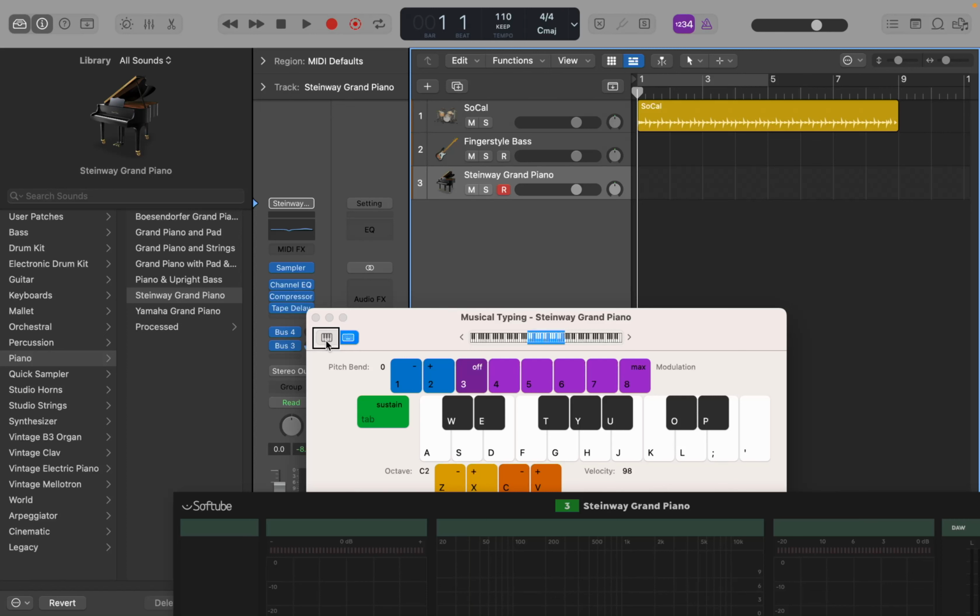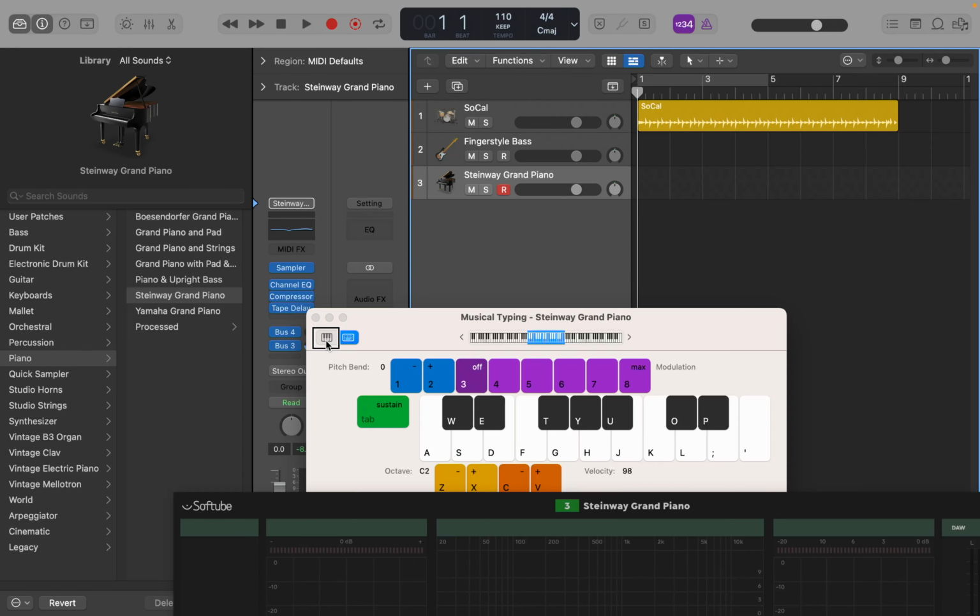So what we talked about was wanting to limit the range of the bass to only be on the left side of the keyboard and the range of the piano to only be on the right side of the keyboard. The full range, if you have an 88 key keyboard, for example, of MIDI notes goes from C-2 all the way up to G8. So C-2, C-1, C0, C1, C2, C3, C4, C5, C6, all the way up to 8. That is the full range of MIDI notes that an 88 key keyboard can play, or any other MIDI keyboard can play if you shift the octaves up and down.